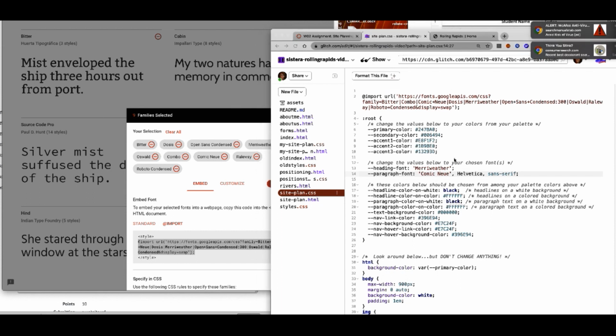And then once you have that done, underneath it, you're going to choose the color for your headlines, the paragraph text, background color, if you have one, that'll go on the paragraph, and then colors for your navigation. And pick those colors, and I'll see you back in a moment.